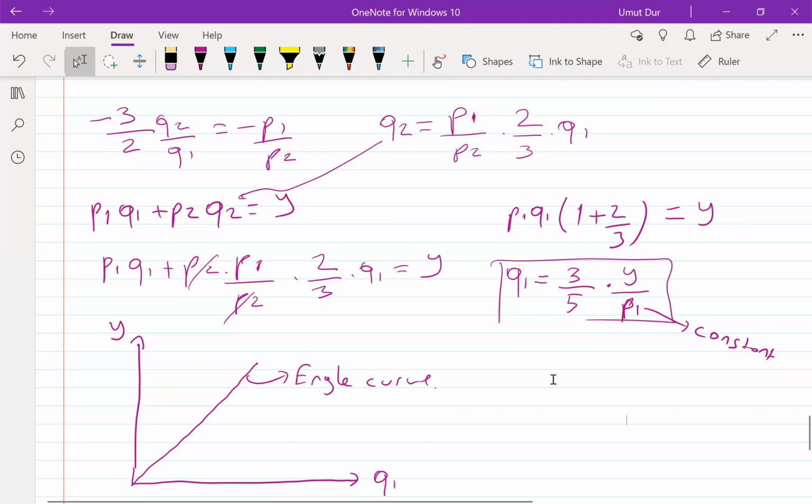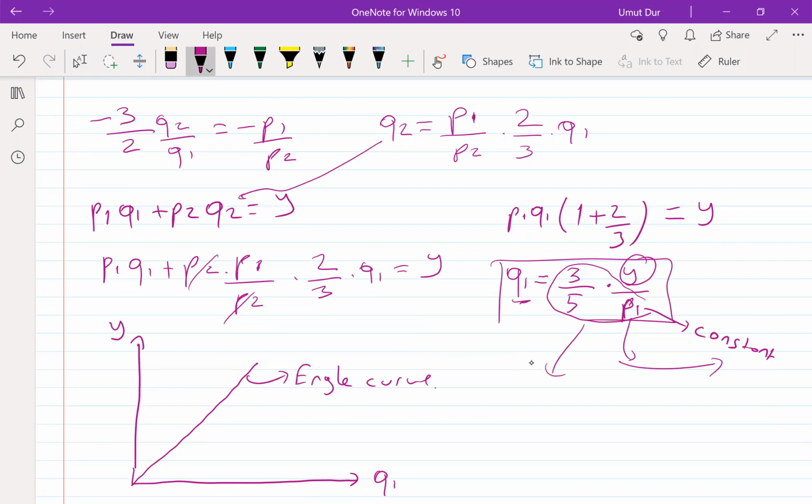So what we did at the end of the first class is that we derived the Engel curve. We explained that the Engel curve is the relation between the quantity demanded and income. Here price is kept constant. If you would like to draw the Engel curve corresponding to the Cobb-Douglas utility function, you will have a straight line, because whatever we have in front of Y is a constant term.